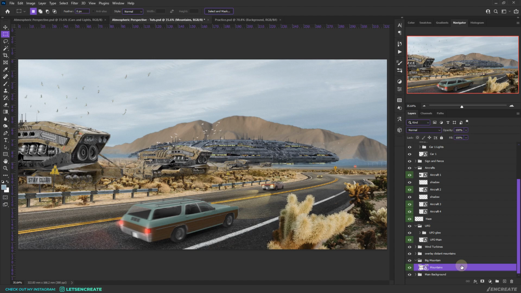And then we'll start adding the haze one by one. Let's start from the furthest object, which is the mountains. Alright, before adding it, I also want to mention one thing. If you can slice your different objects into separate layers like I have done over here, it will become a lot easier because we can simply add the haze layers as clipping masks and it will make our life easier.